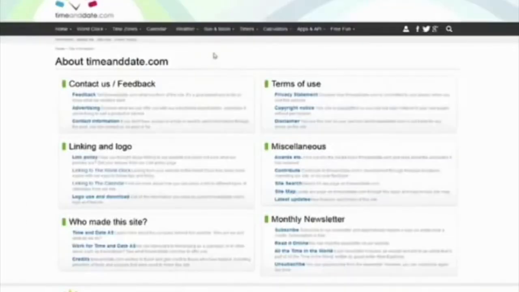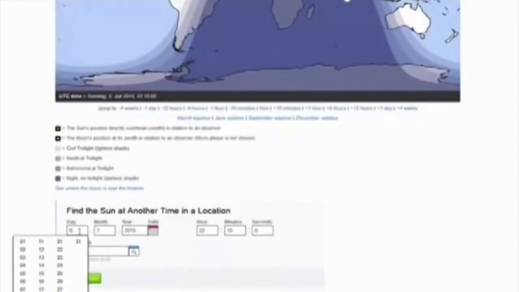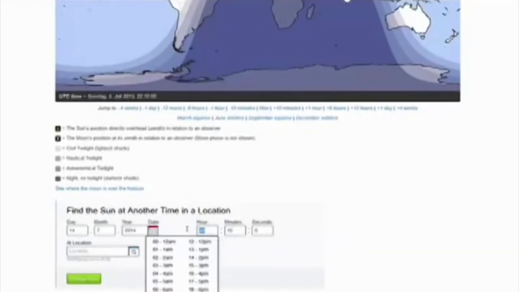Now let's check out where the moon was at this time. I'm using timeanddate.com and trying to find where the moon was on the 14th of July from 15 o'clock UTC to 18 o'clock UTC.